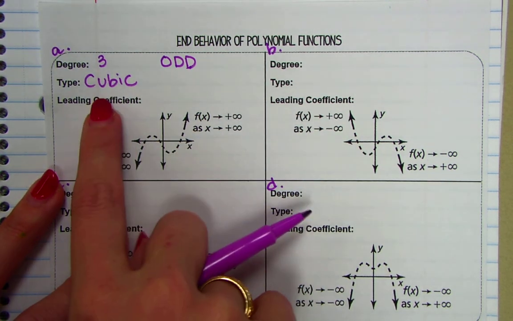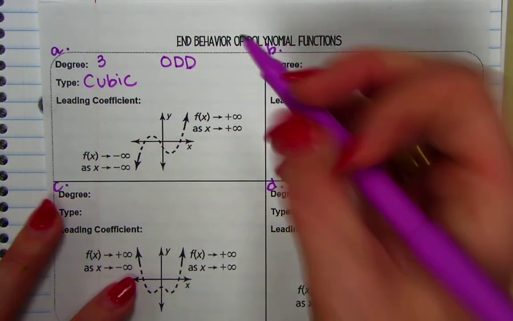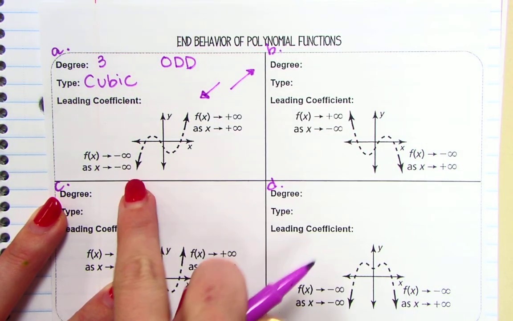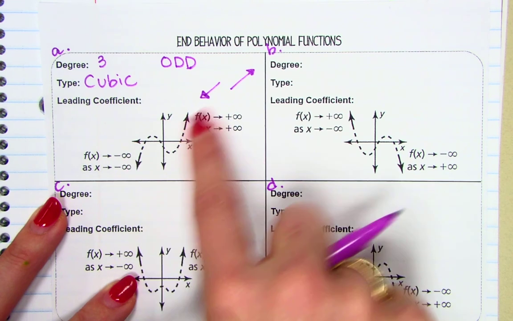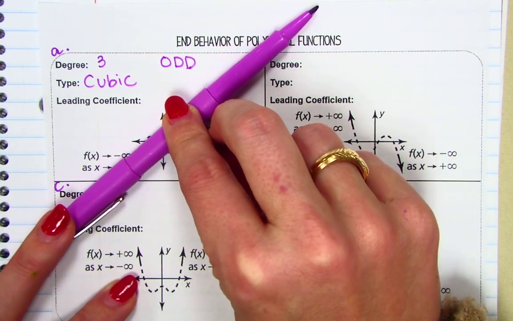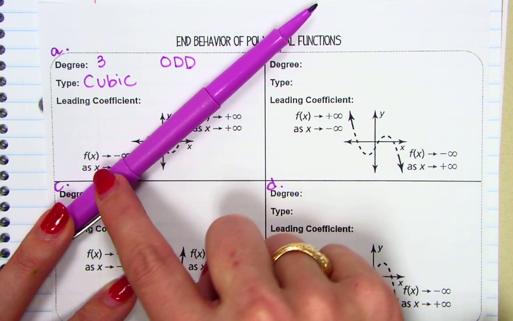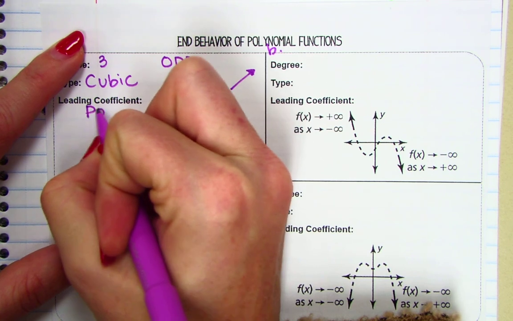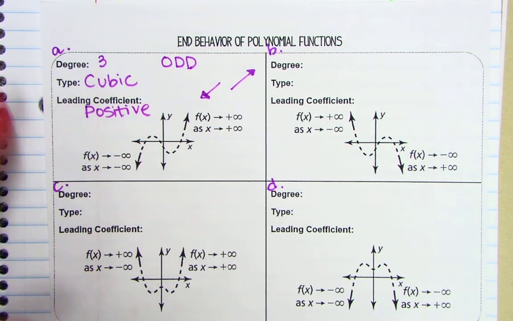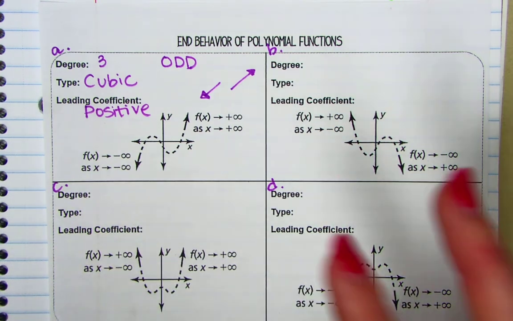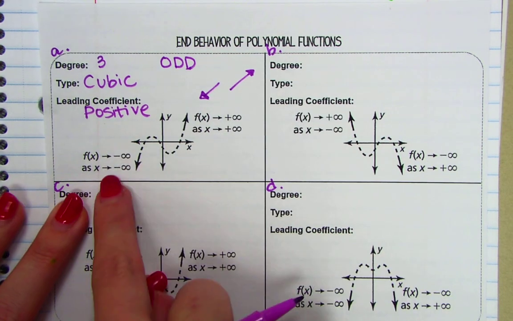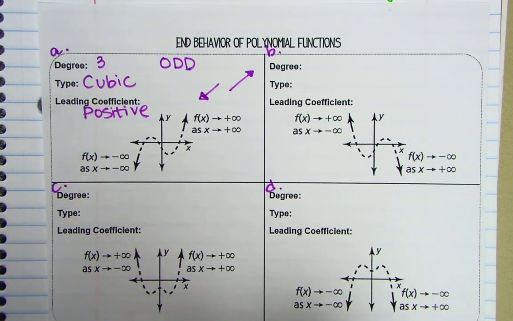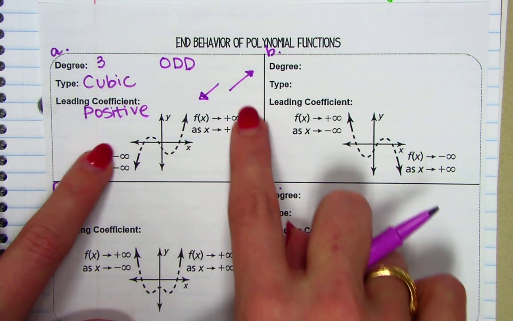And it's cubic. The leading coefficient, the way that you can tell, is the graph goes like this. The ends: on the left it goes down, and on the right it goes up. With odd functions, you just look at the ends. Is it a positive or a negative sloping line? Positive, right? So this will be positive. You can ignore the squiggle when you're just trying to decide if it's positive or negative. We don't know what the function is. We don't have the numbers for it here. But if it starts out down and it ends up, it's positive. And these right here are the end behavior.